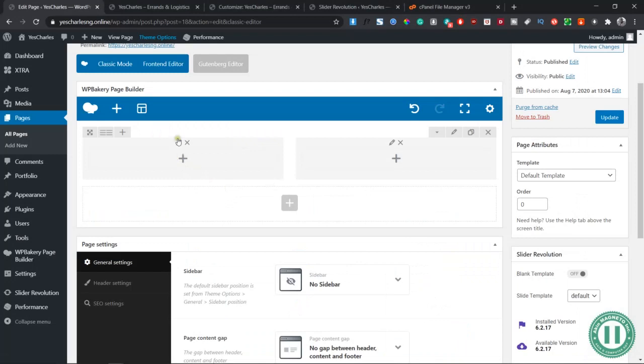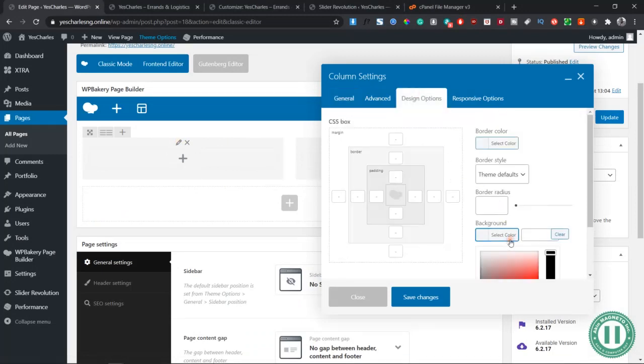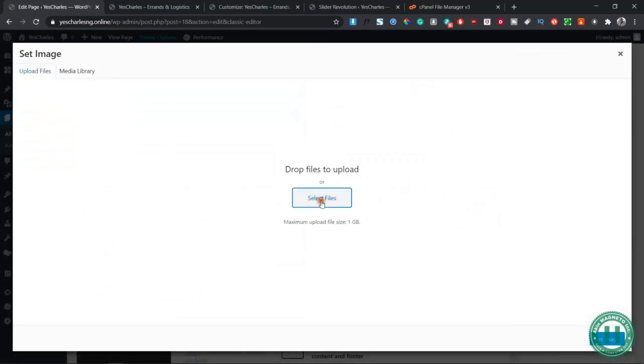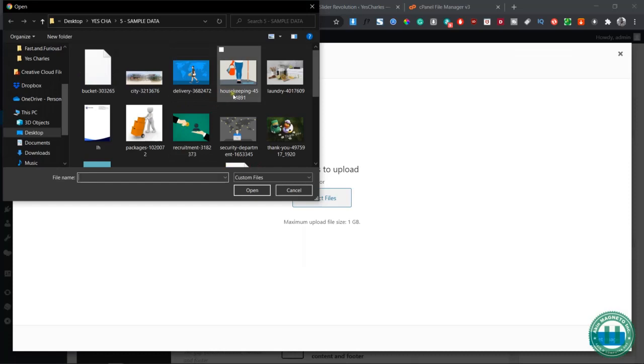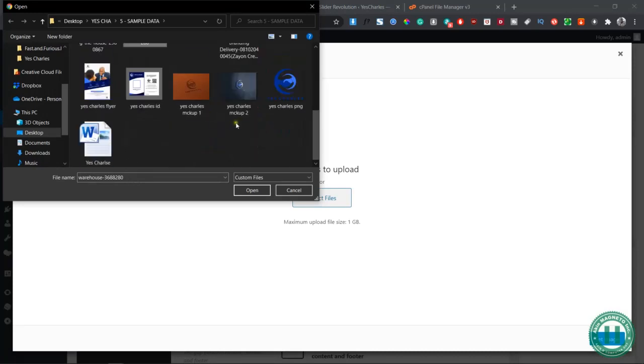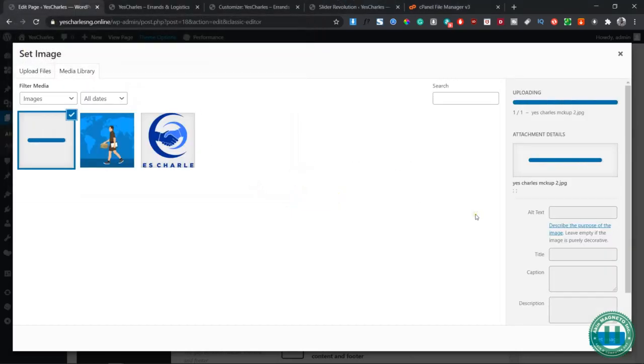Okay, so what we want to do here is add an image as the background for this. I want to add something that depicts what we'll do. Okay, this is the image. I want to use this image over here.